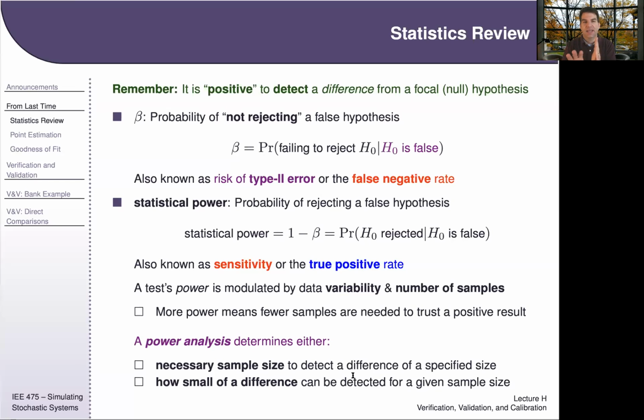And so what a power analysis will do is you can put in the variance of your data and you can put in that 0.5 and it will tell you how many samples you're going to need to be able to confidently say that you have enough power to detect the difference, so that if you don't detect the difference, then most likely the difference is less than the small difference threshold that you put in. So that's the purpose of a so-called power analysis. And again, we'll do an example as we move forward.